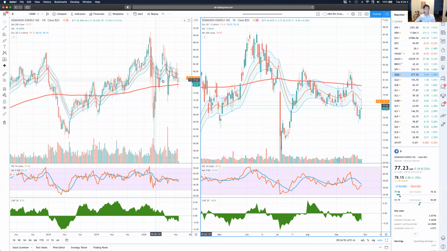What do I think about Dominion Energy? So certainly on the weaker side of things, you have this short-term support level here that held for quite a bit of time, that is now broken and retesting as resistance. So more likely to see further downside here on a name like Dominion.